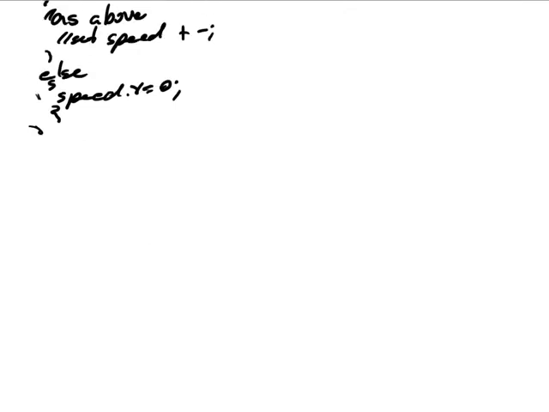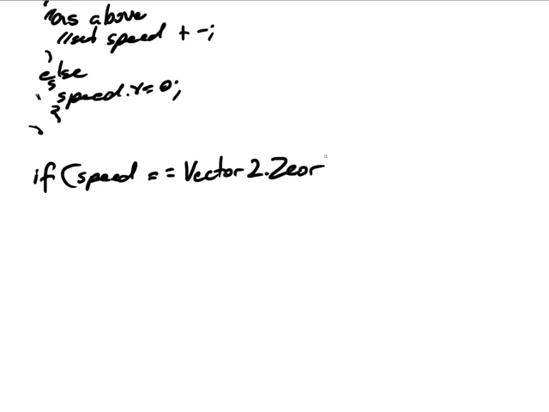Okay, so, whoa, too low. If our speed is equal to 0, how do we know what animation to do? We've never actually called animate walking or animate idle yet. Now, we do that by checking for our speed. So we say if speed equal to vector 2 dot 0, 0, 0. If speed is equal to 0, that means we are idling.